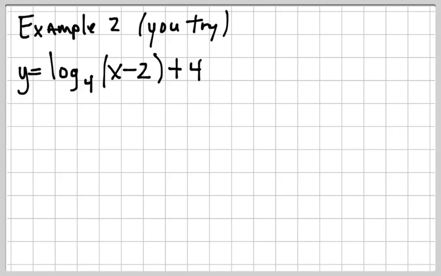Here we go. Listen, here's what I want you to write down. When you graph these, I want those 3 points. I would like to see the x-intercept. At this stage of the game, you might not be able to find it without doing some calculator work. If that's the case, then I'm really not so concerned about it right now. But I absolutely need to see these 3 points that we graphed, translated from the parent function. I need to see the vertical asymptote.